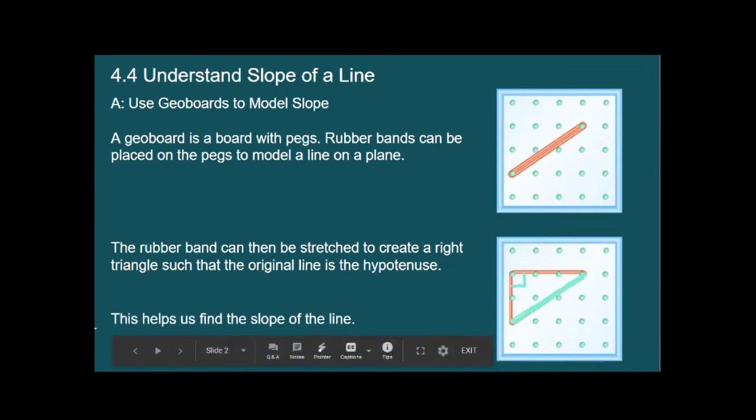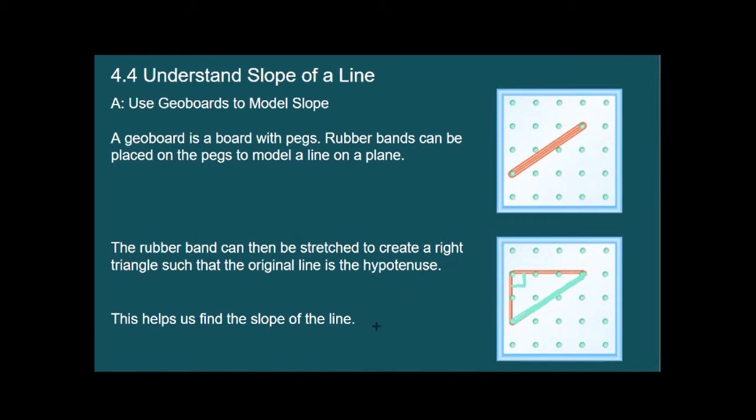This helps us find the slope of the line, and we're going to be talking about what slope is. Just in terms that we would use it in speech when we talk about the slope of a hill, or wow, that's a really steep slope, right? We're talking about uphill or maybe downhill, right? You can slip down the slope if it's downhill. And so that's what slope is.